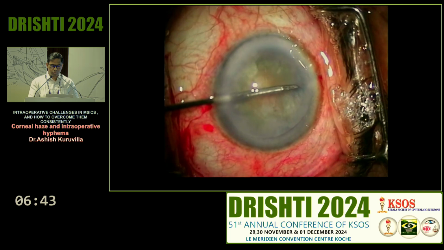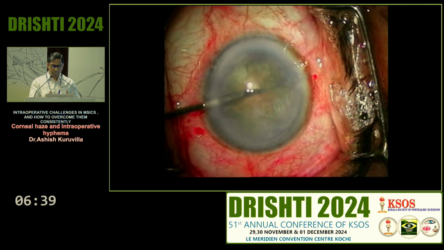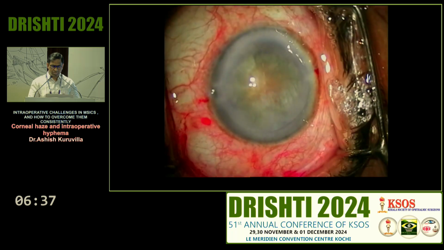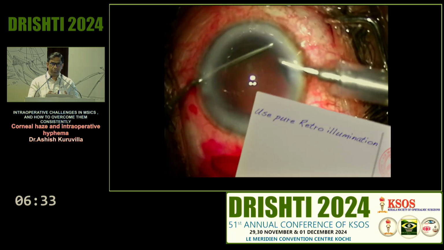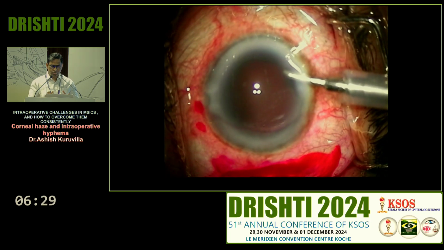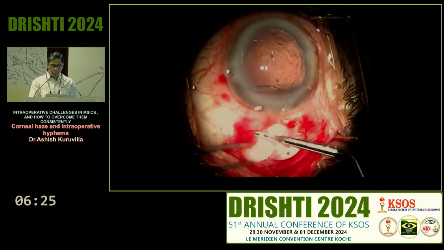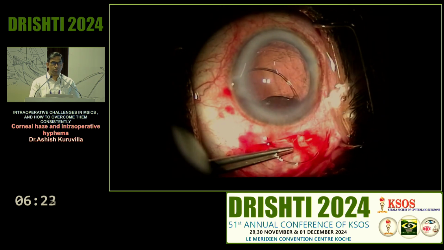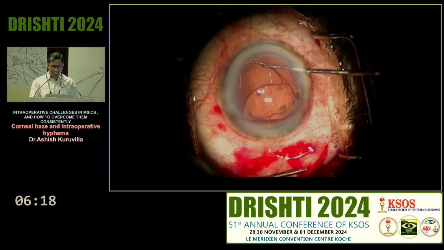You don't want it to go to the periphery, you've decompressed, and I have made multiple nicks here, but I'm able to do so because I'm able to see the rhexis margin. The second thing is every microscope has a retro illumination. Now, it is a good idea. Normally, we use both the retro and the direct illumination, but look how clear it is when you use only the retro. So when you use pure retro illumination, we will be able to visualize the rhexis a lot better.